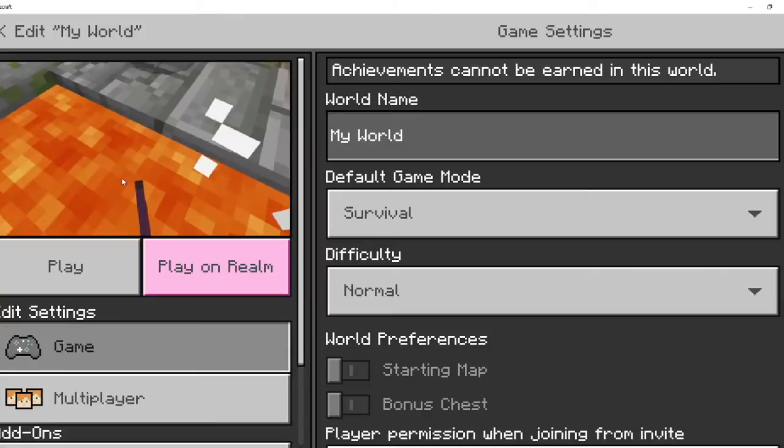As we ended last time in lava, if I die, we're gonna have to do like another clip. 3, 2, 1, action clip.